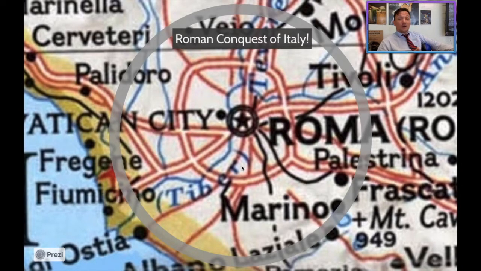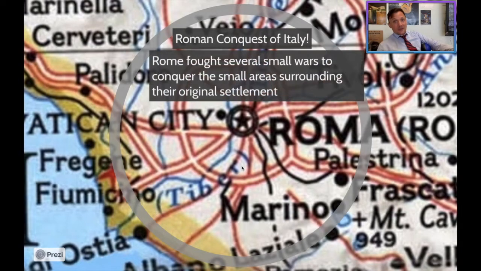So the Roman conquest of Italy, after they take over the Etruscans and beat those guys out, expel them from their city, the Romans are going to start doing something distinctly very Roman. They're going to start getting into a lot of fights with a lot of people nearby them, right? And now this is going to really pop up another thing in their culture as well, because they're going to fight several small wars and conquer several small areas around them as they continue to expand, right? So Rome is going to start moving throughout most of Italy, taking over little villages nearby, right?